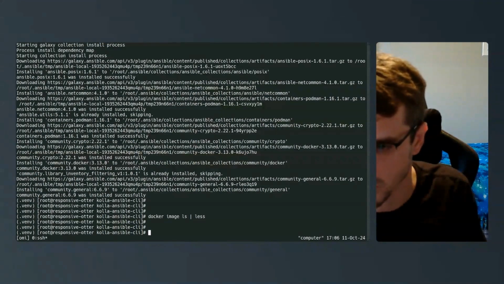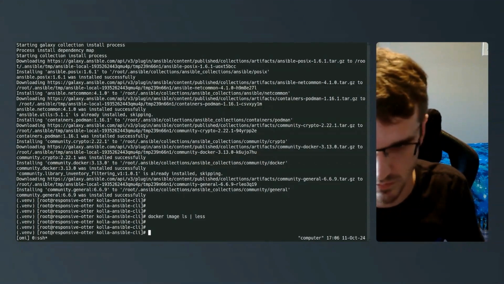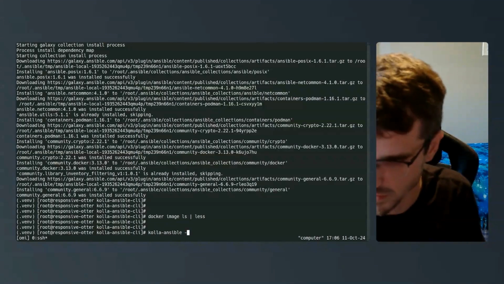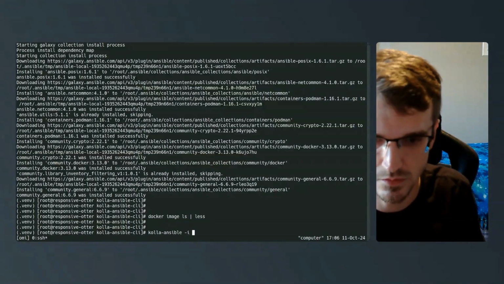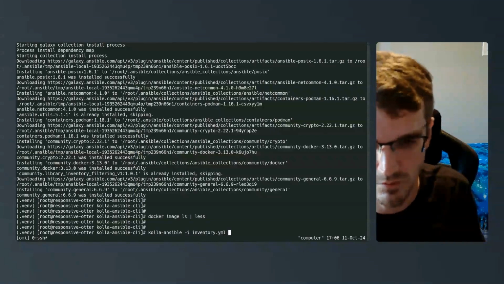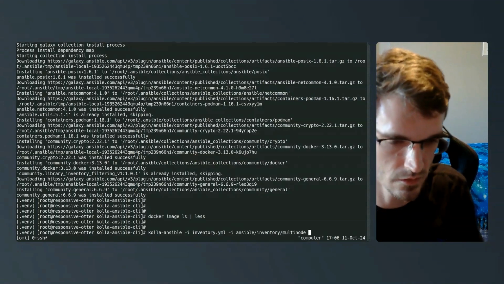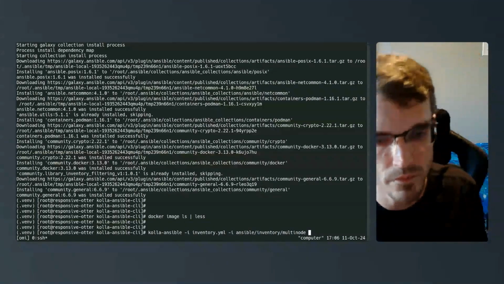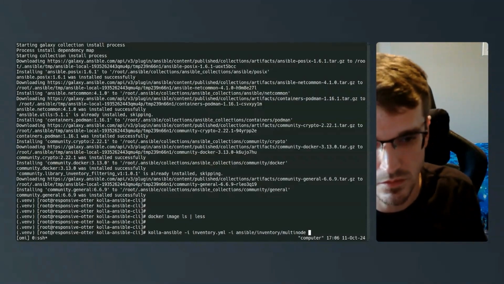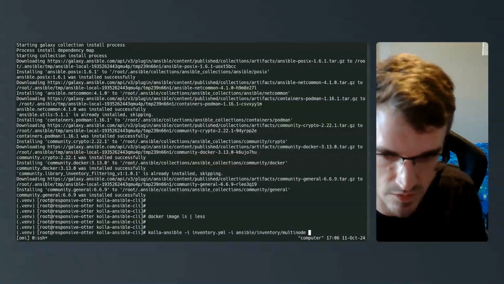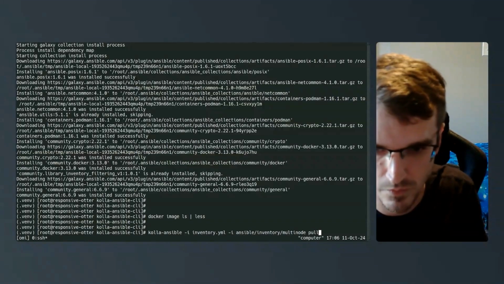To do that, we're going to use Kolla Ansible. Call the command. We'll specify our inventory files. That's going to be our inventory.yaml here, as well as this multi-node inventory. And the final portion of this command will be pull.